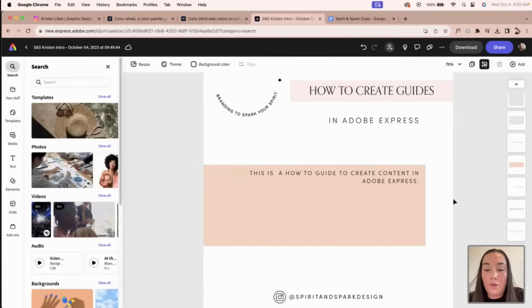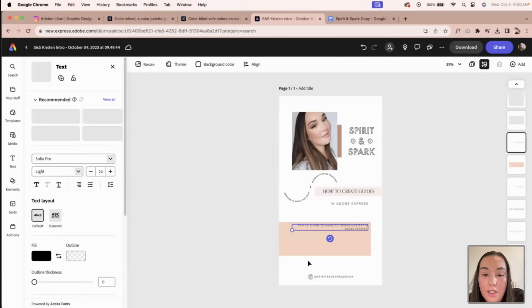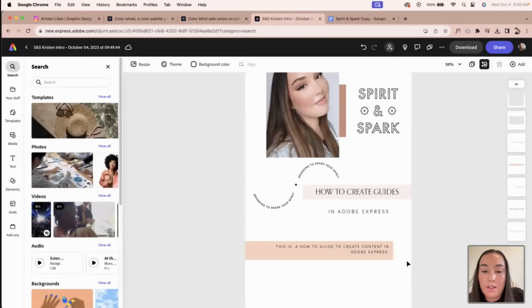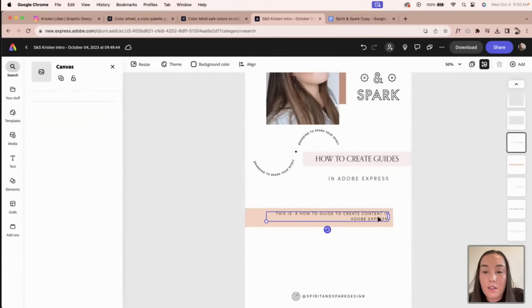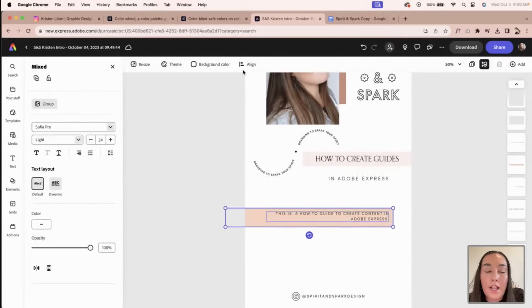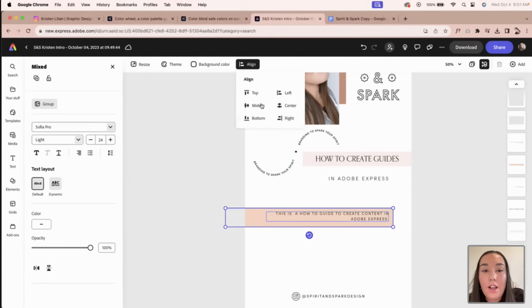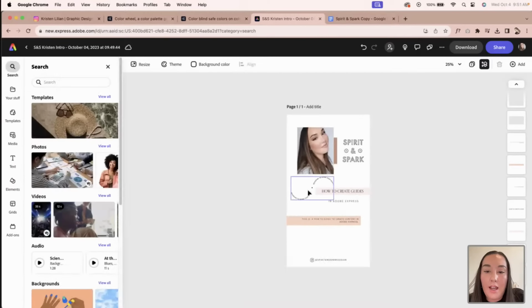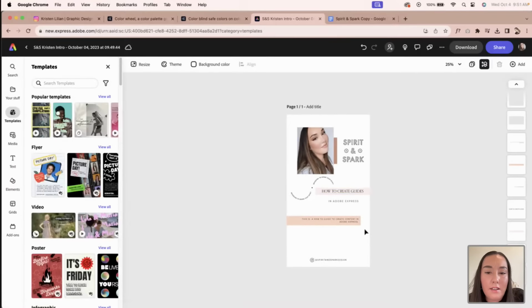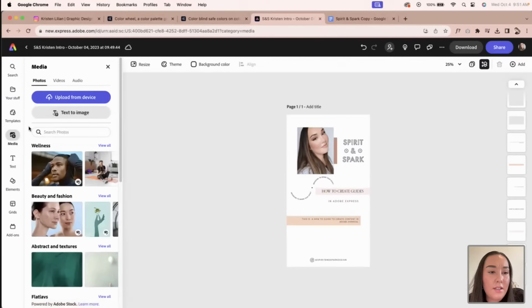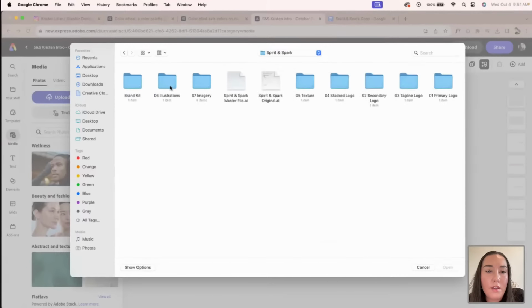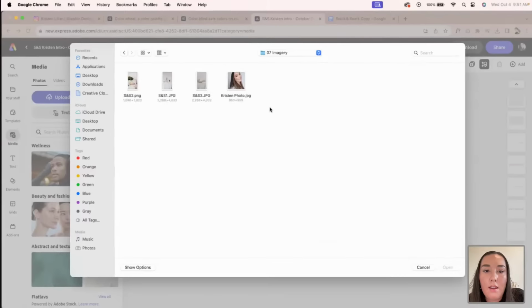Okay, so let's just say that content is a bit smaller. Make this adjustment. We can select these two elements together and then we'll do middle, just so it's in the middle like that. And maybe we're going to add a different image here. Just for fun.